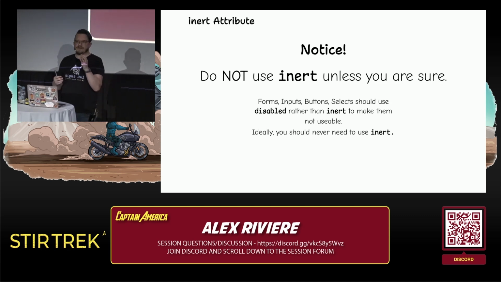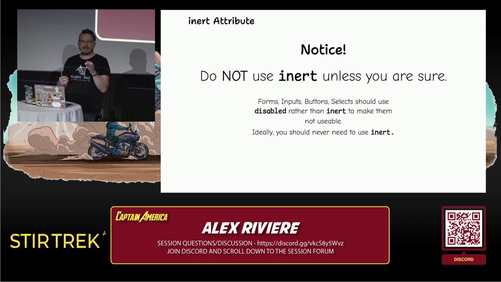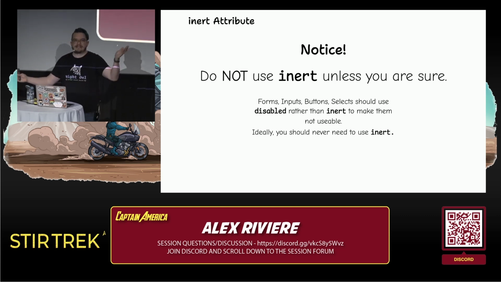For instance, if you have a button in a form and you're like, hey, I don't want people to use this button because the form is in an invalid state, do not use inert on the button, because then there's just not a submit button at all. Like, there's nothing in the form. Use the disabled attribute, or don't disable the button and make it so that the form will not submit until it is in a valid state. That's it. That's my talk.